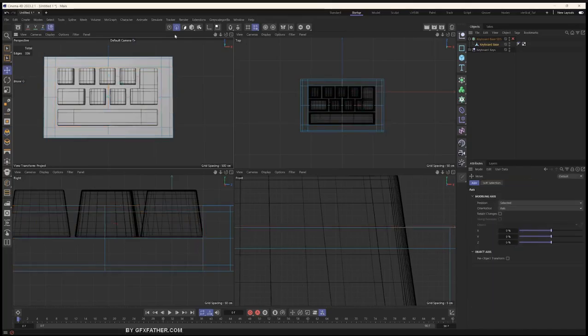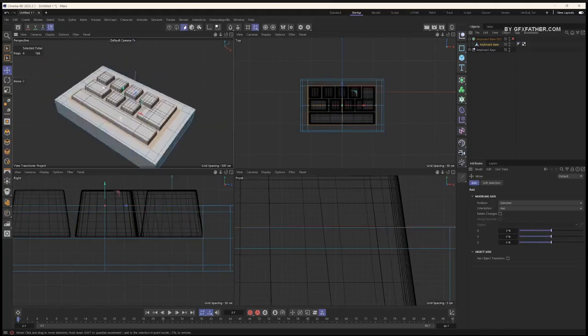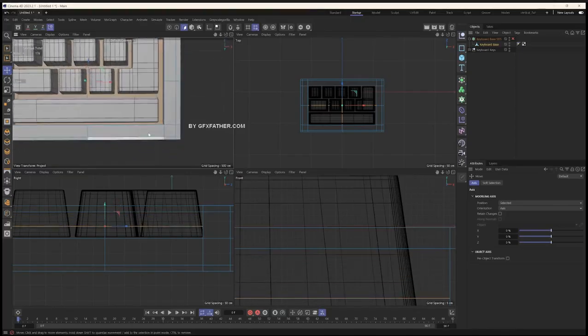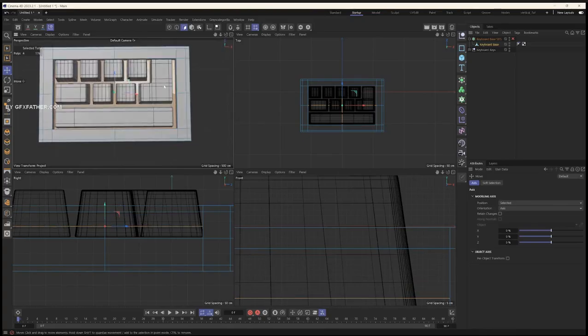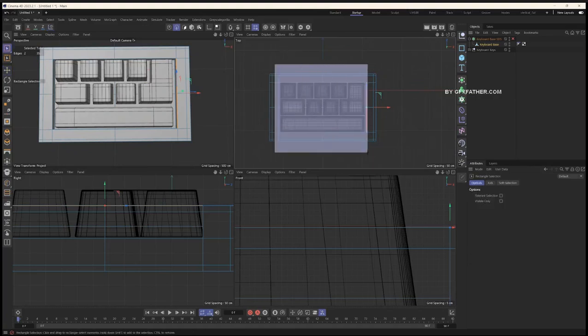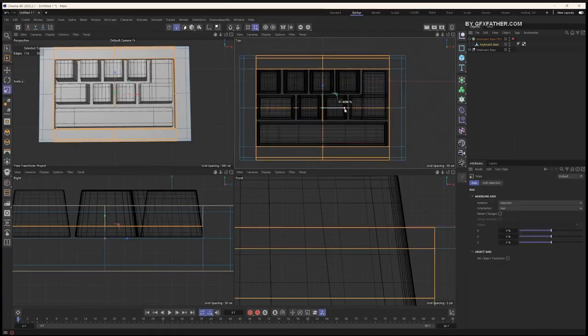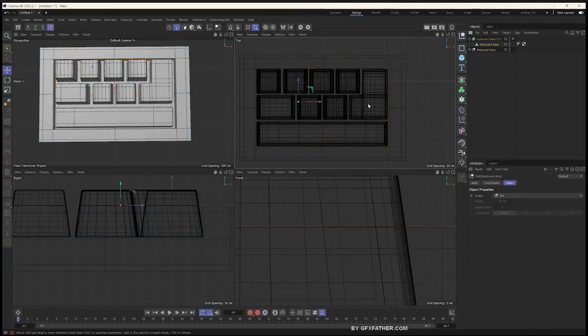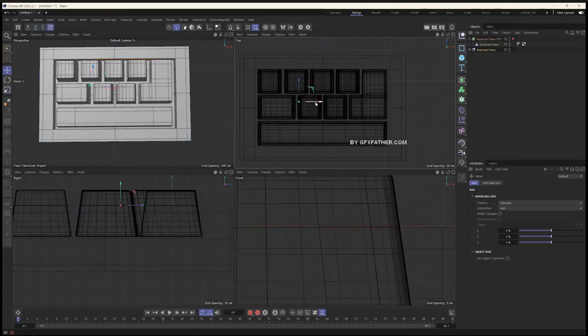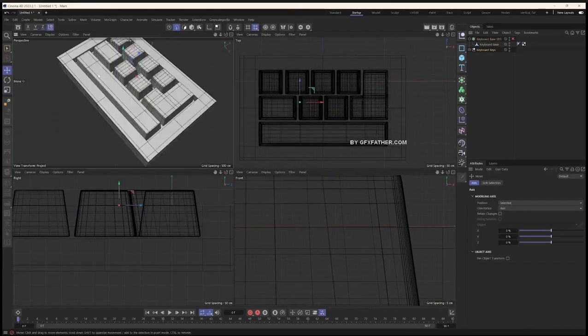And so now what we can do is select these polygon faces here and then Command or Control click and extrude downwards. And you can see now we have this well that is pretty flush with the keyboard keys here. And actually I can go to my top view here and hit the 0 key and select these edges and shrink them down like so in the X just to make sure these are a little bit more flush. And you can see that I actually have to realign and recenter these keyboard keys here as well, like so. And so that's actually looking pretty good.